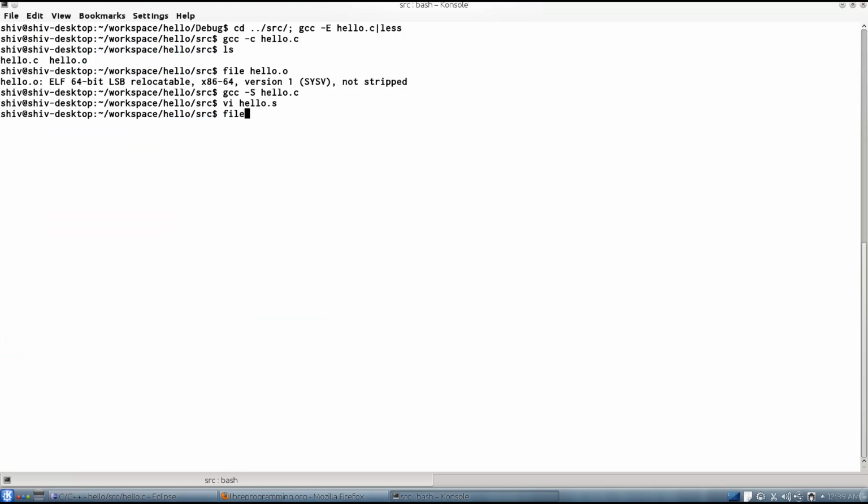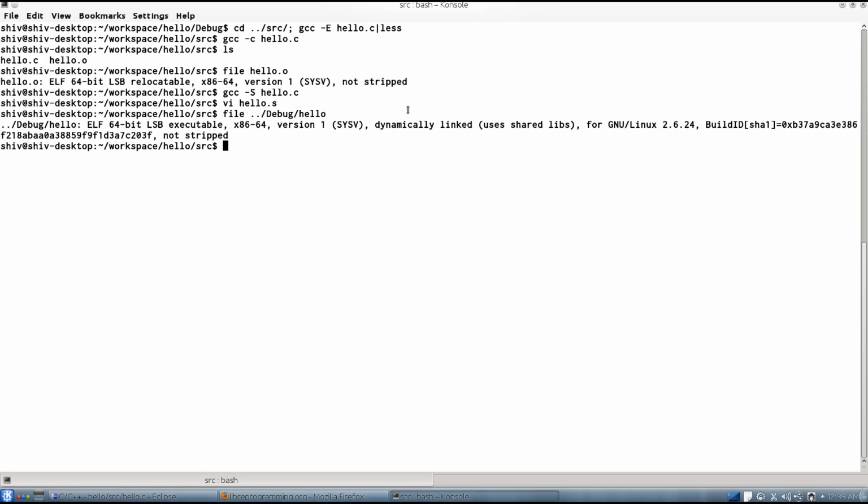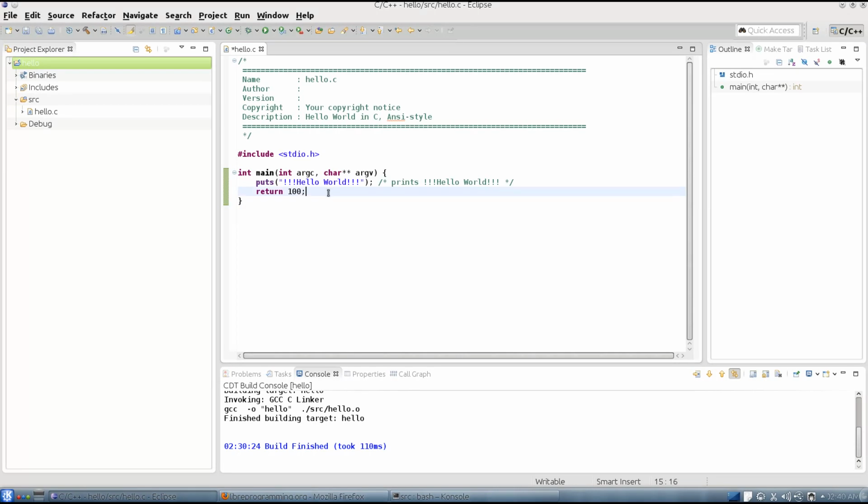Okay. And if you want to know what type your executable is, you can know here. It is a dynamically linked executable, 64-bit. We'll read about this, what a shared library is for Linux. This is some build ID, SHA checksum. It is not stripped. If you want to strip, we'll deal with stripping later, not now. Okay. I think final time I'll say that's it.